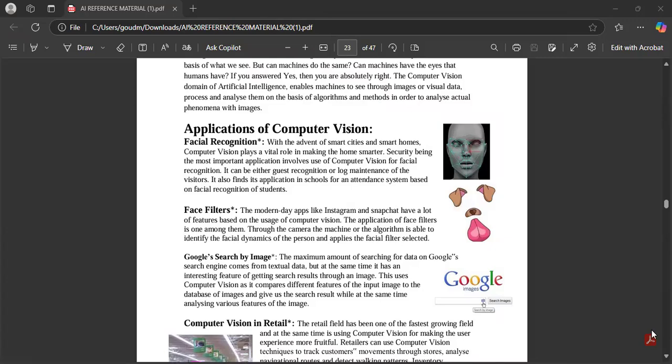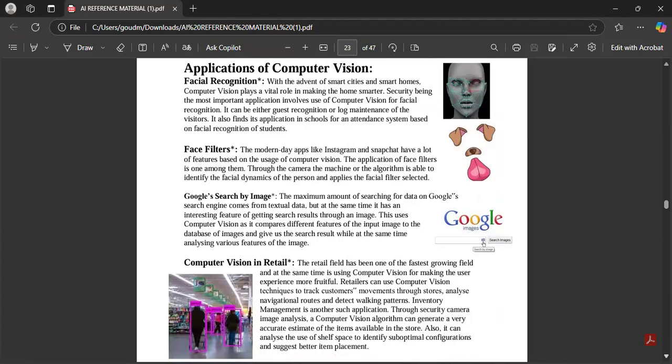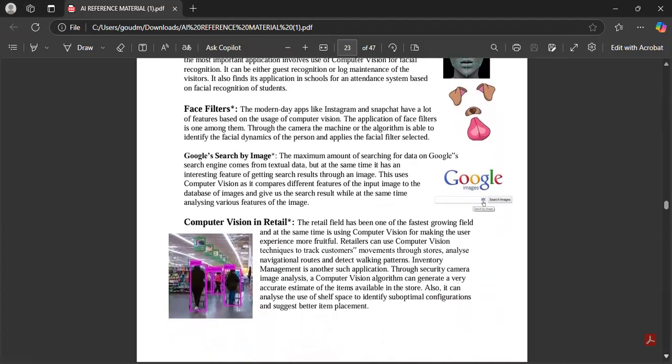Google search by image: once you upload any image in Google and ask anything related to that image, you will get the details. Not only that, with Google Lens we can scan the image and get the details of that image. Mostly students in their education use Google Lens for reading. Suppose a child is not able to read a Telugu or Hindi language where they are having difficulty, they can scan through Google Lens, and once they click on translate, it will translate to our own language and make our reading very easy, right?